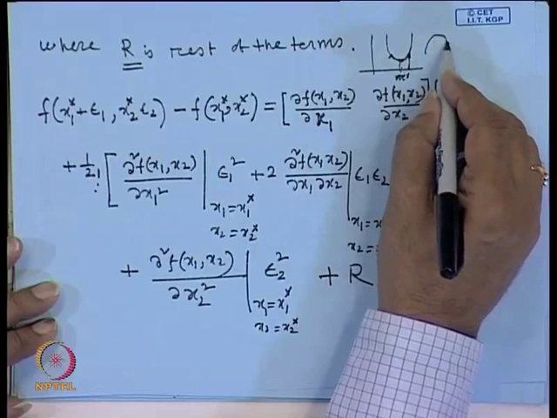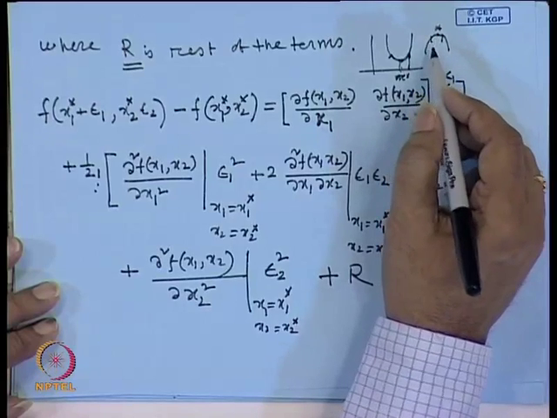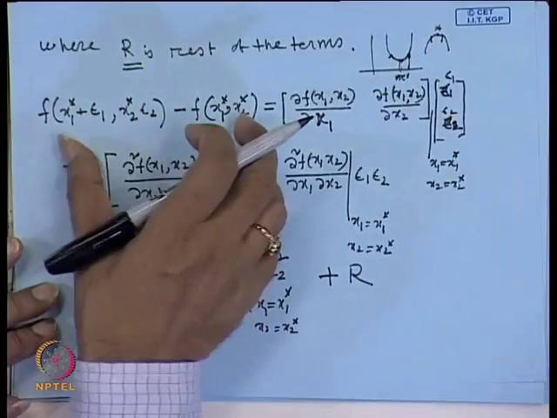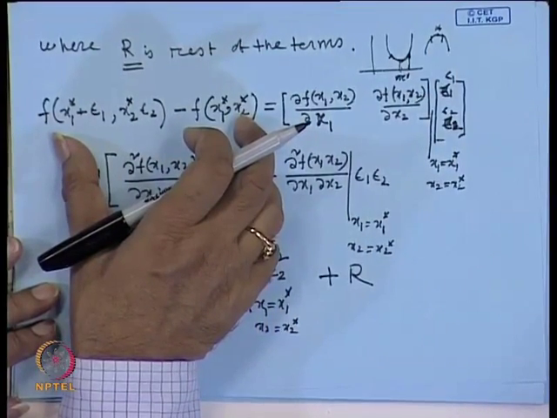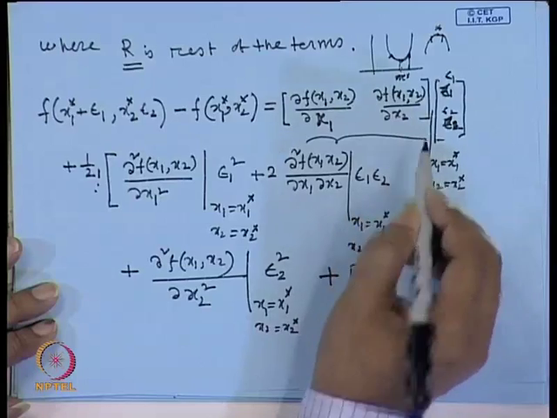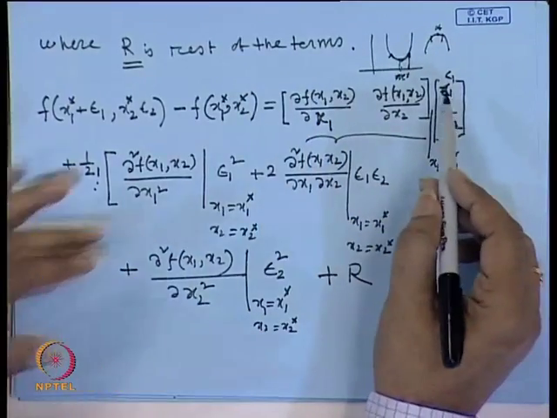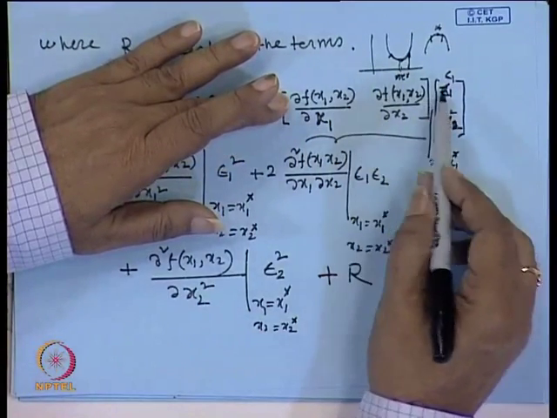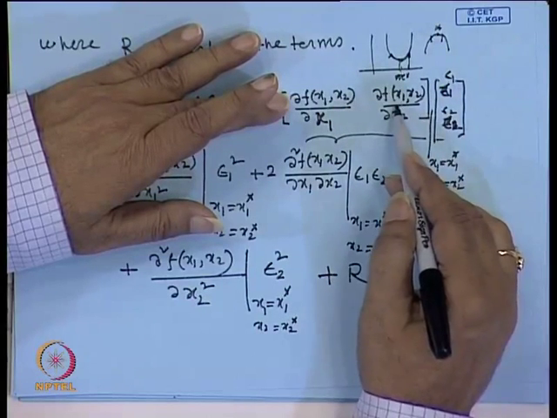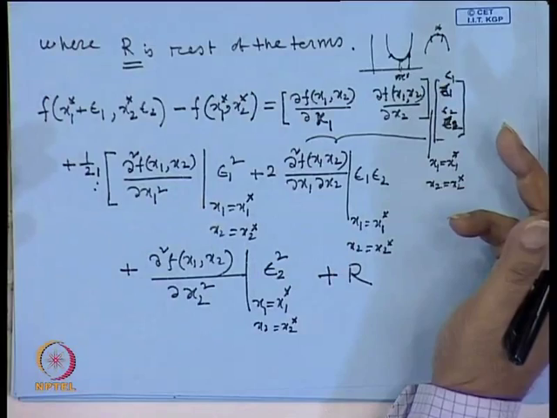If it is like this way, from this and this, agree? Then this value will be negative. So now I cannot say whether it will be positive or negative, because due to these factors, this factor I told you, let us call this a positive, due to epsilon it may be positive or negative. Epsilon 1 can be positive, epsilon 1 can be negative. Similarly, if this time it is negative, this can be positive or negative. Whether the total resultant will be positive or negative, we cannot say.